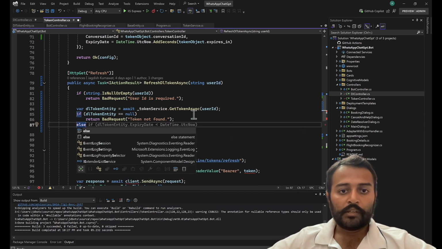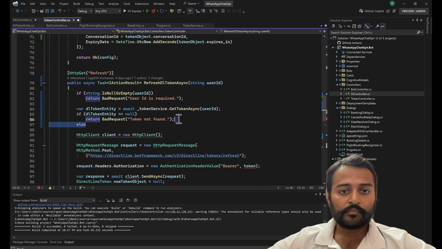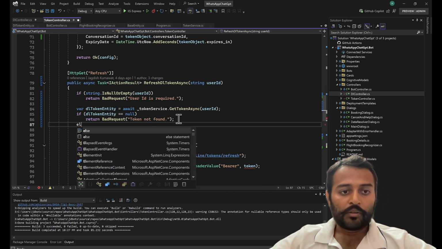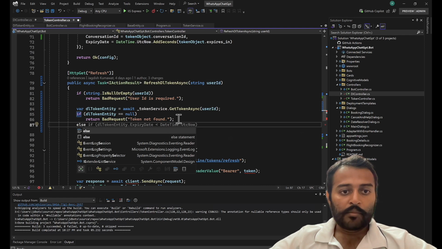Else, I still need else because I'm going to check if the token is expired or not.